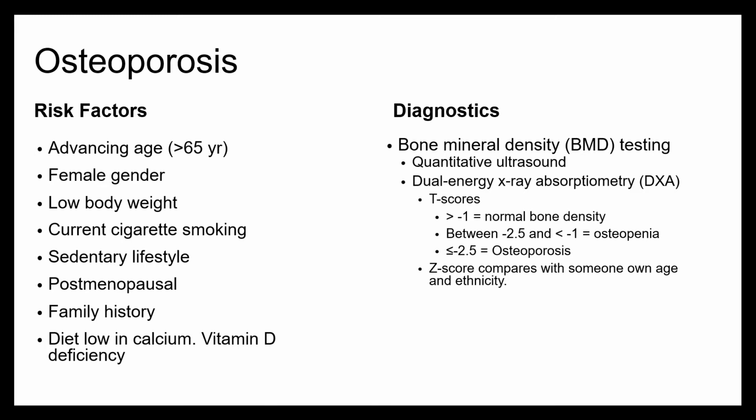Some additional risk factors with osteoporosis consist of someone who consumes excessive alcohol, greater than 2 drinks per day on a regular basis. Caucasian and Asian ethnicities have a higher risk factor for developing osteoporosis as well. In men, one specific risk factor is if there is low testosterone production as well.